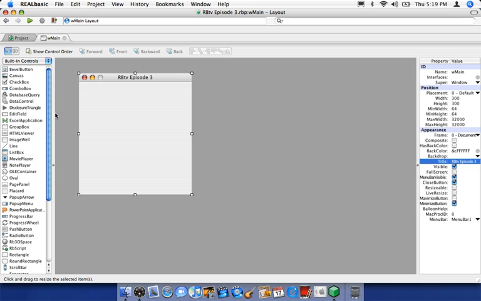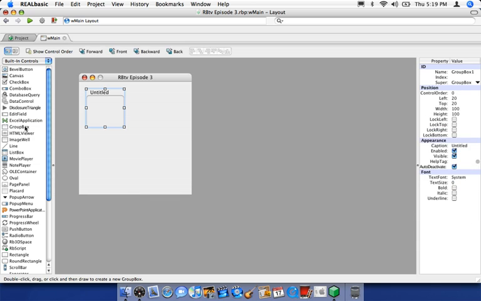So the first thing we're going to do, let's go ahead and add a new control here. It's called the GroupBox control. You'll notice it right here. And what the GroupBox control does is it's more of a visual control that allows you as a developer to group a whole bunch of controls together and give them a title, which actually makes it a bit easier for the person that's going to be using the application to see kind of a larger category of controls. It allows you to separate them much easier.